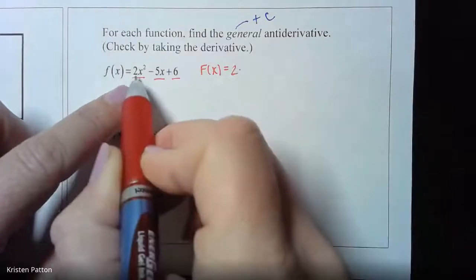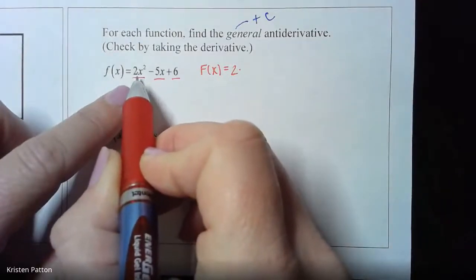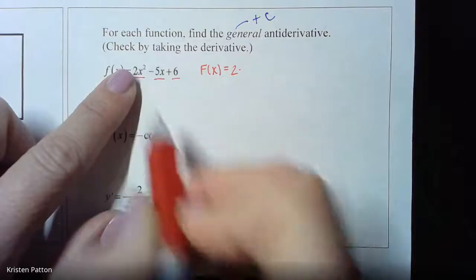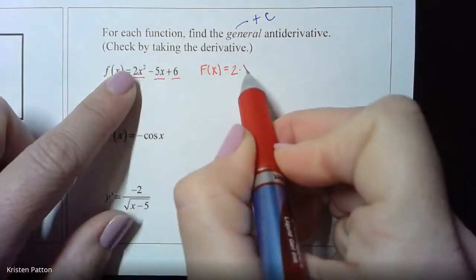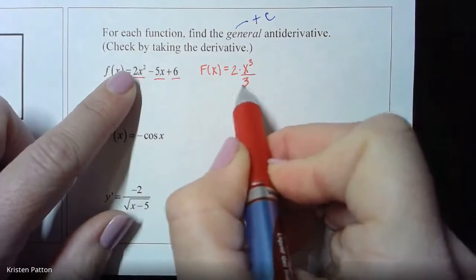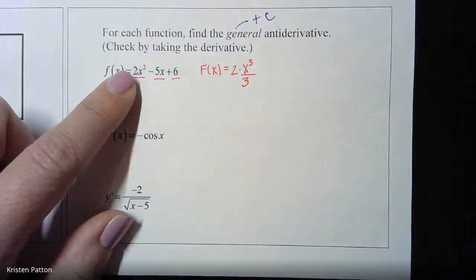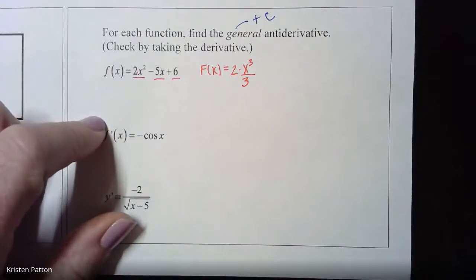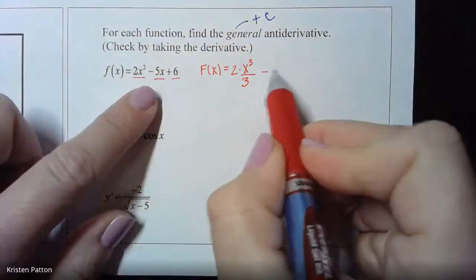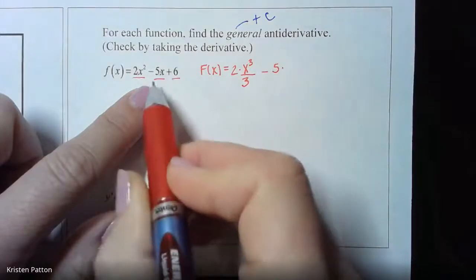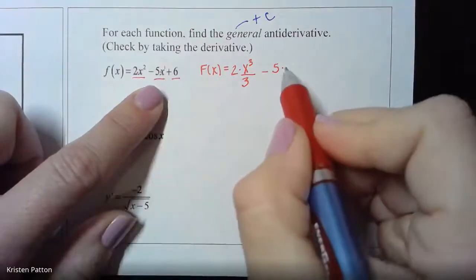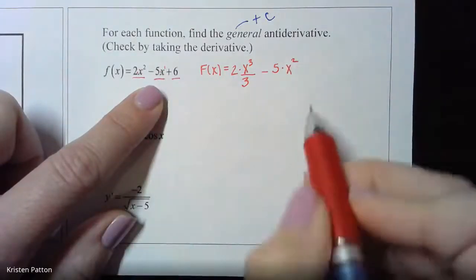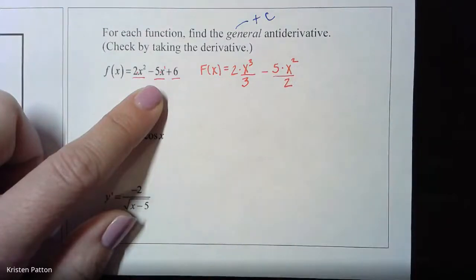The 2 is going to stay there because it's a constant multiple rule. Now we're just dealing with that x squared, which Grace already said on that last slide. The antiderivative of x squared is x to the 3rd divided by 3. We'll clean it up later if we want to. Next term, I have a minus, and then I have a 5 times, right? There's another constant multiple. So I went ahead and wrote minus 5. Right now, this is an x to the 1st. I'm going to add 1 to the exponent to get x squared. Divide by that new exponent. So divide by 2.